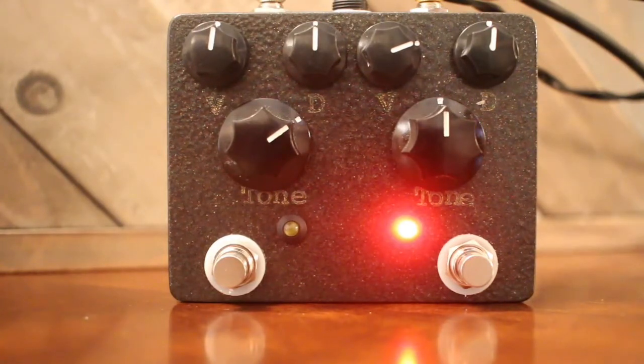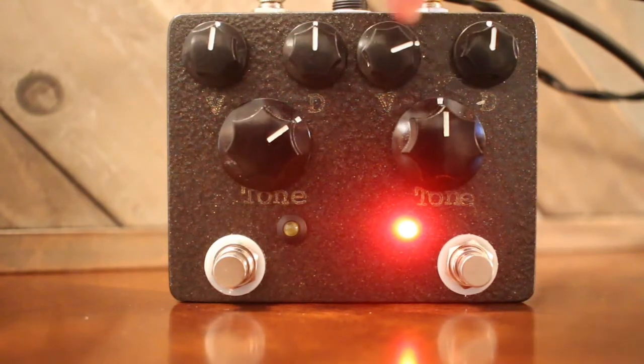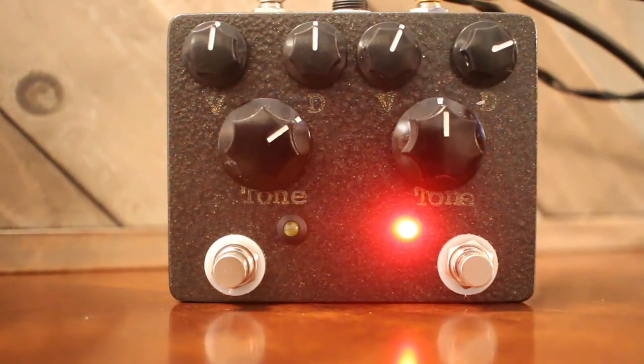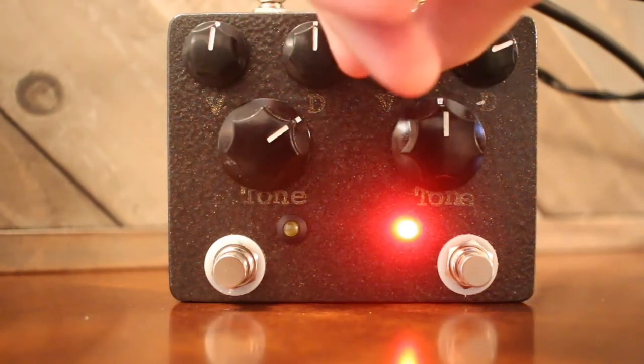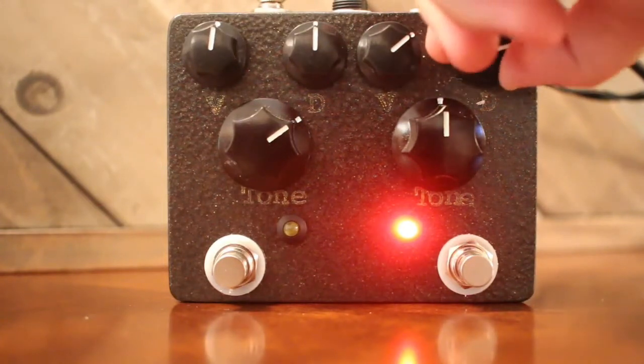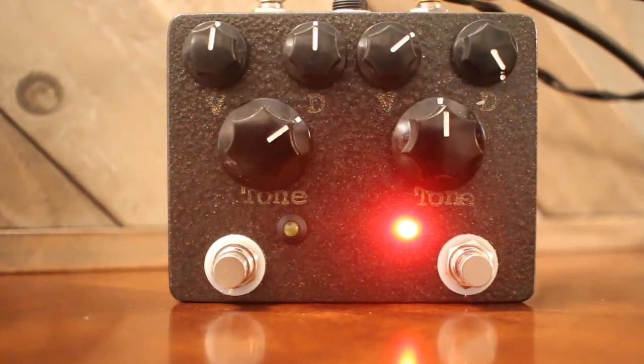Let's get a little bit more gain. Back off the volume a little bit. So I'm set to roughly about 1.5, 2 o'clock. Add a little bit of volume back in there, not too far off. Very nice. Let's add a little more gain. Got a little more gain in there.